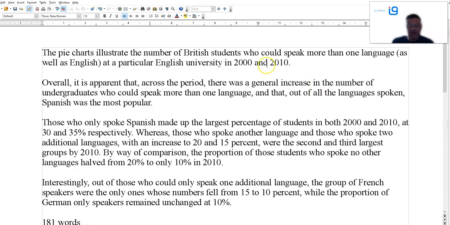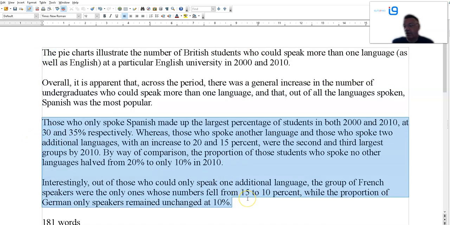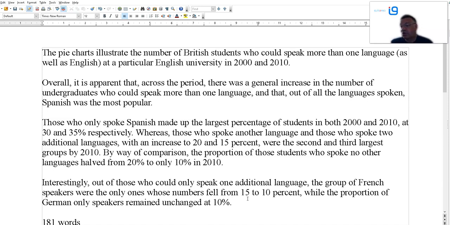Okay, so the introduction is not important really. The overview, you must have one, as I've explained and shown on several videos in the past. You must clearly identify the key trends and features, then make comparisons if relevant. Figures and data: there are no figures or data in these two, so you have to include them in paragraphs 3 and 4. No conclusion. It's not an essay, nothing to conclude.